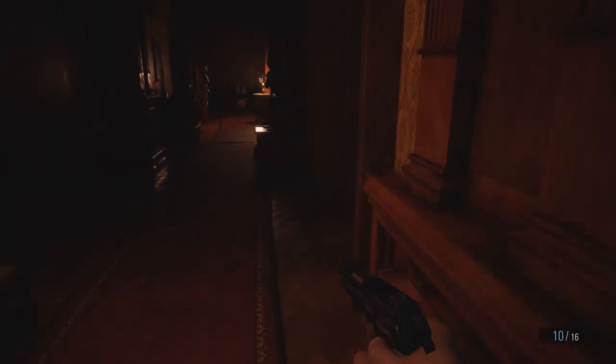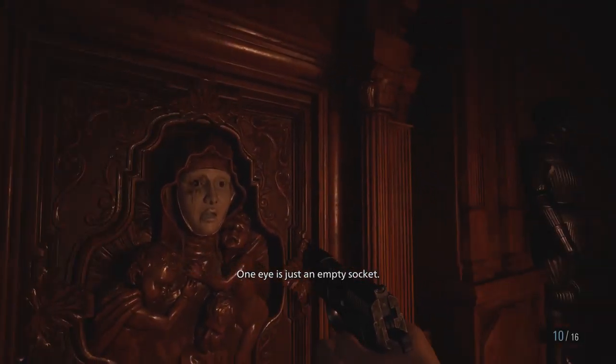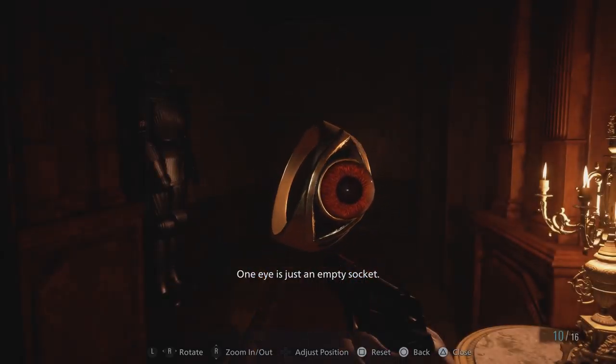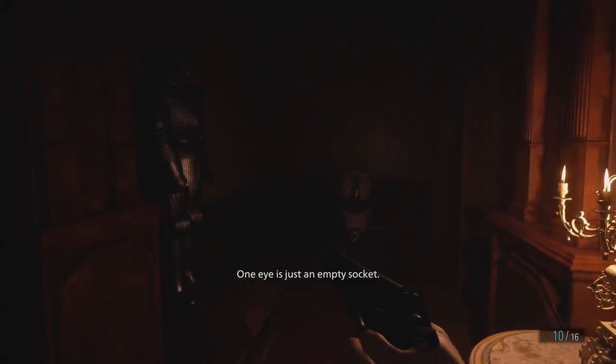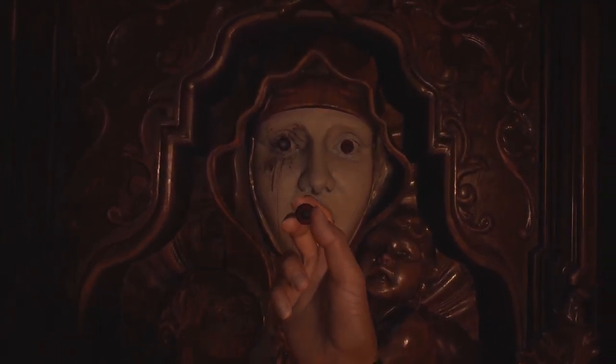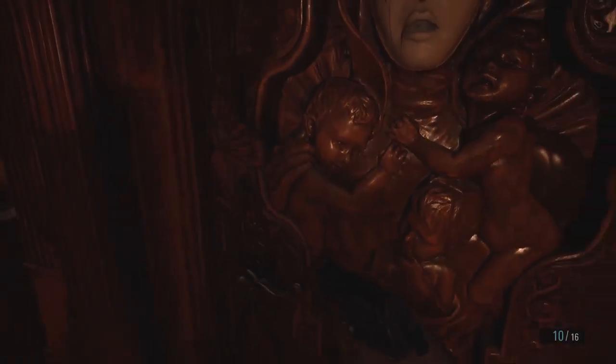I was gonna set a shortcut, but I'm pretty sure it already has one. Oh, wait, we need to examine this first. There we go. Let me take it, put it in there. That should open this door for us. There we go.